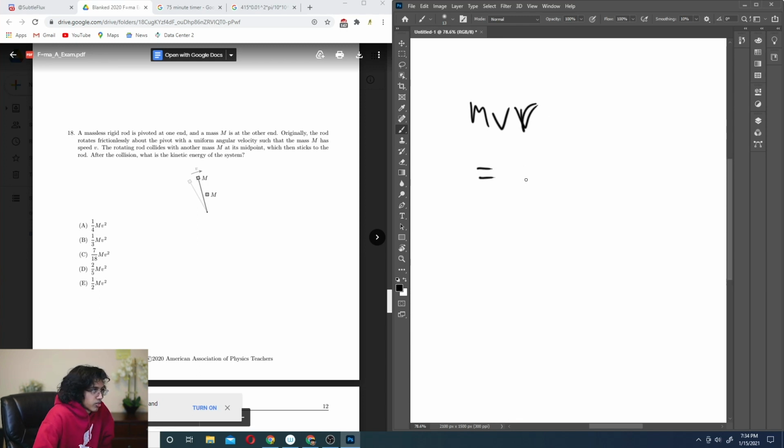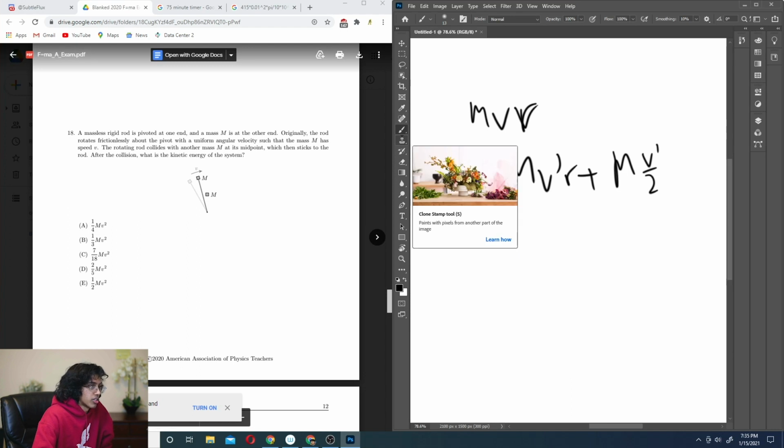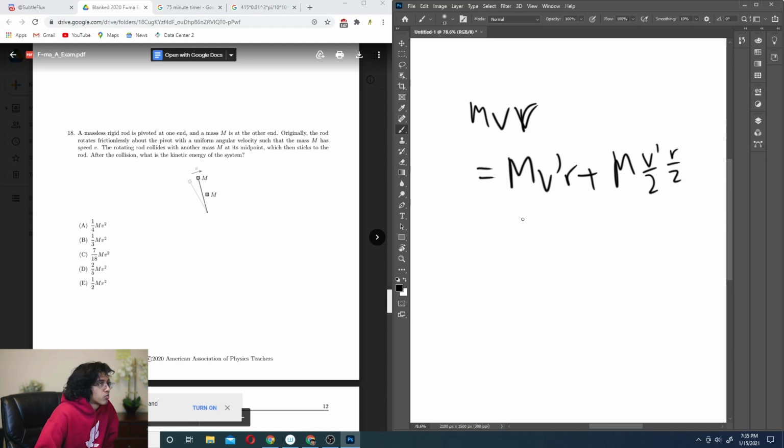Okay, so this is going to be equal to mv' r plus mv' over 2, because the angular speed of both of these are the same, but the velocity is actually half, and r over 2, which basically says that v' is equal to v over, so this is going to be 5/4 v', so 4/5 v. So because it's 4/5 v, we could basically find the kinetic energy of the system as I omega squared. So we had to divide by r. Well, yeah, so it'll just be over r.